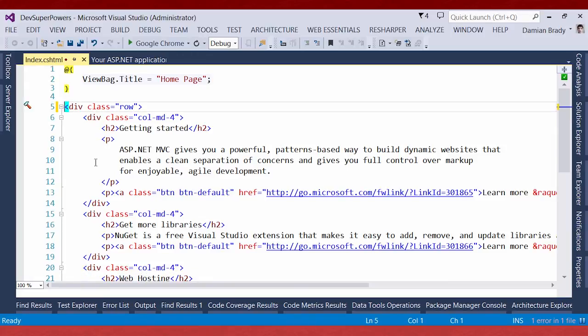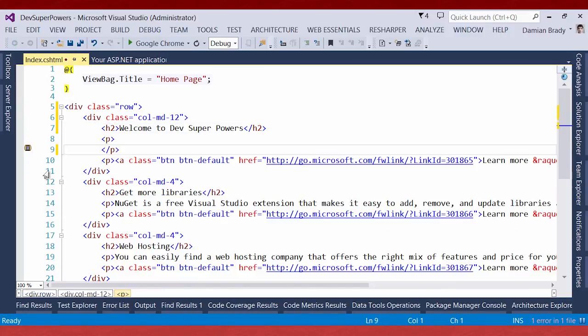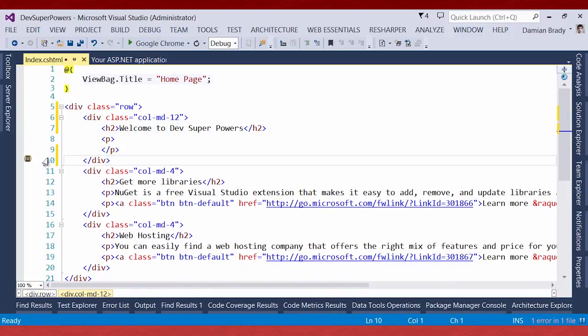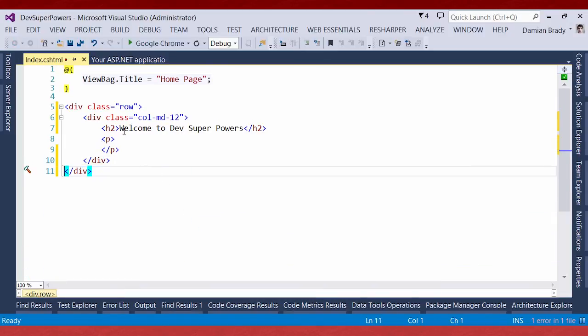I'm going to put some welcome text in there. If you looked at the bootstrap stuff, you'd know what I was doing here. So basically I'm saying this is the full width. Welcome to Dev Superpowers. We'll get rid of all of this stuff, and we'll get rid of that, and then everything down here as well. Okay, so we've got a basic text.